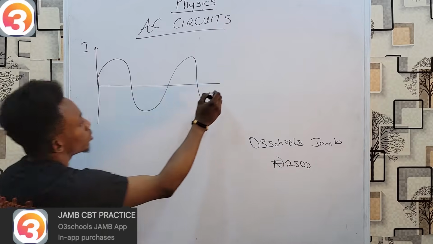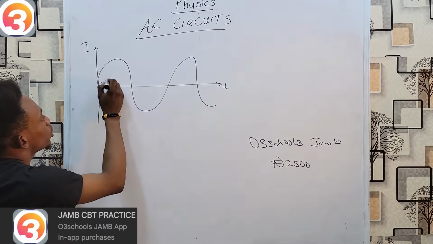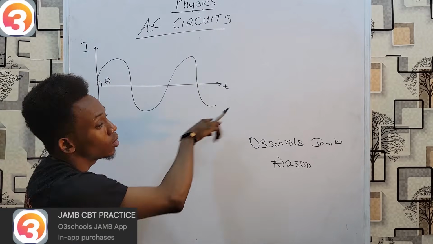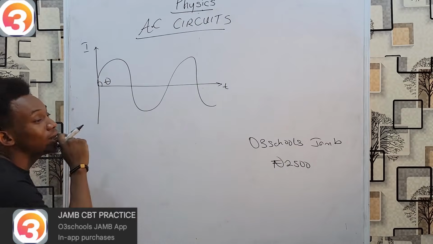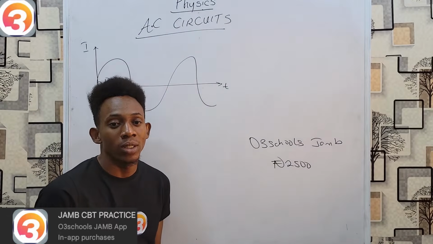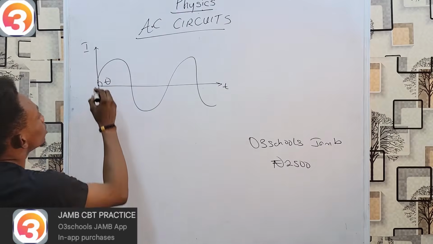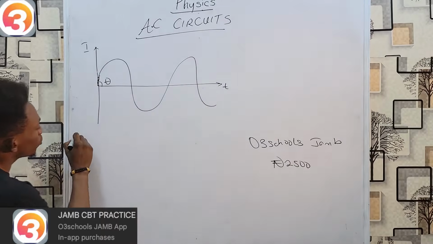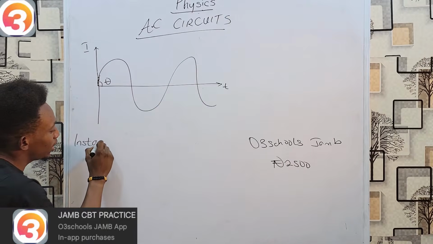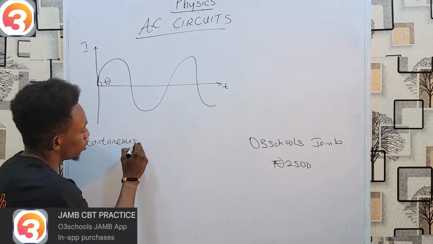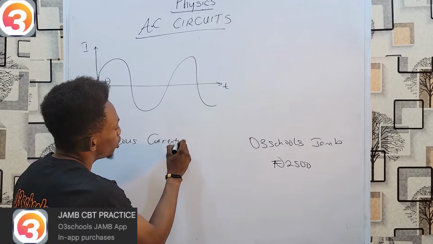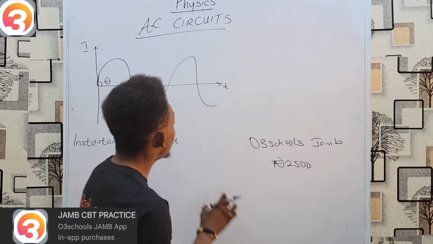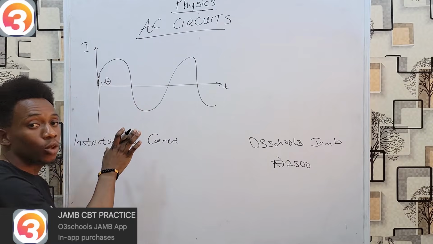is I and this is time. There's an angle here, theta, obviously. And so you can see the current goes up and comes down, alternating periodically. That is the simple explanation for alternating current. Now, as it's alternating, it is starting from a certain value and moving around. We also have something referred to as instantaneous current. The instantaneous current simply refers to the current at any particular point in time. The current at any specific point in time is the instantaneous current.